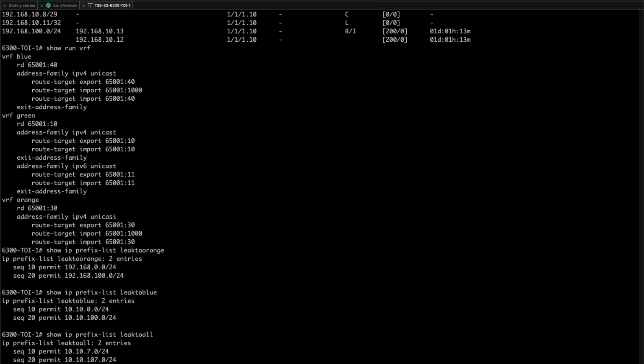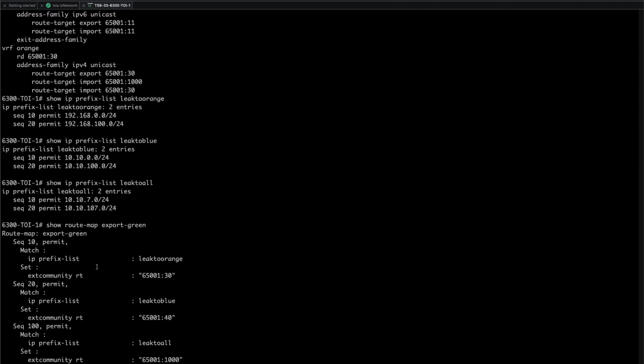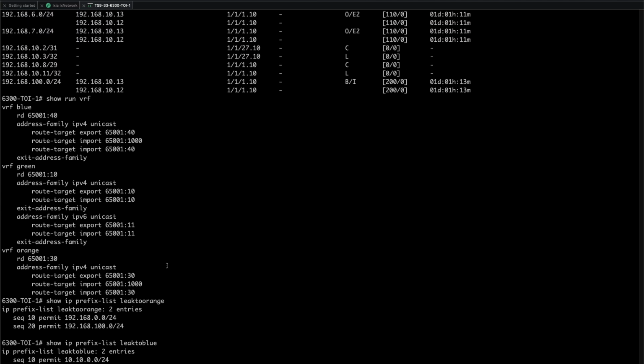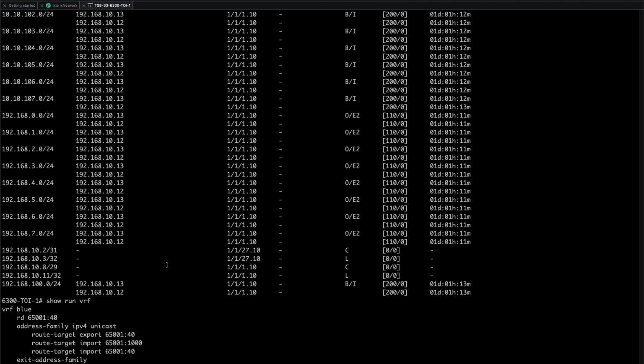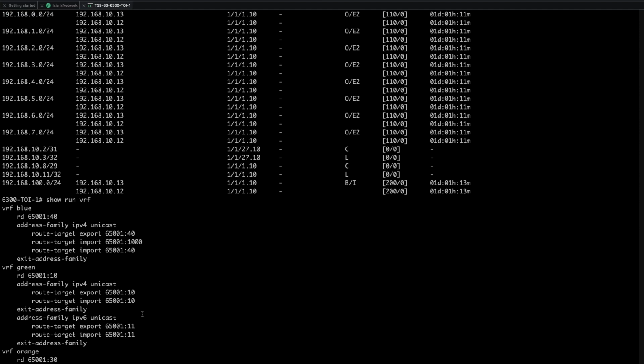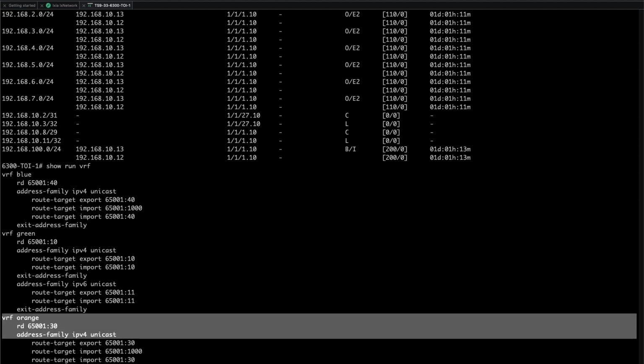So here, if we look at the route map, I have a route map export green. We can see I have basically 3 sequences here. If I'm matching the prefix list linked to orange, I set this route target 13, which was the identifier 13 for the orange.